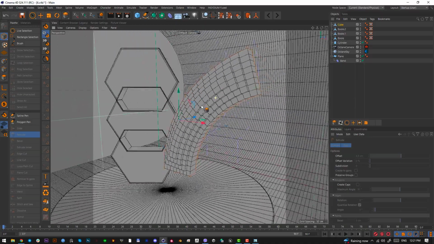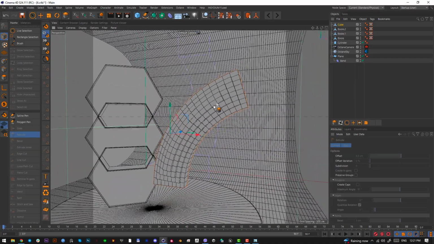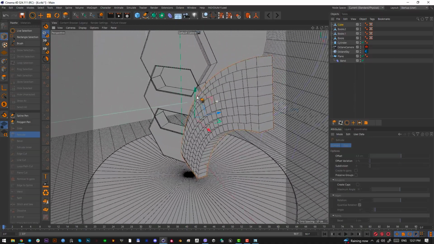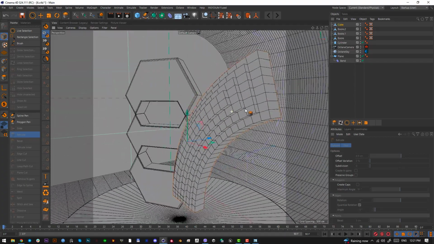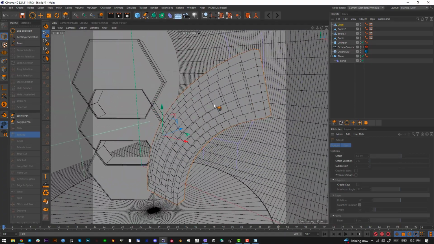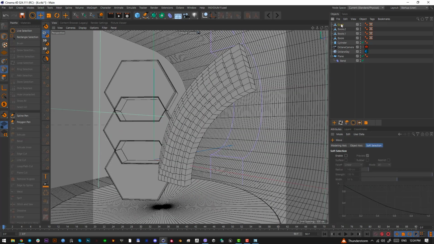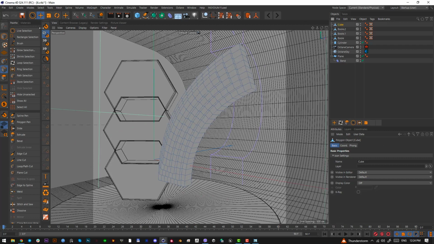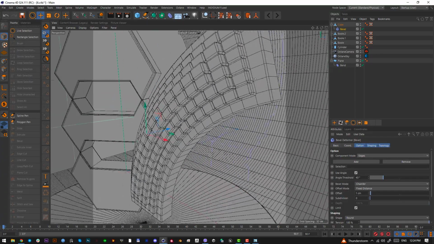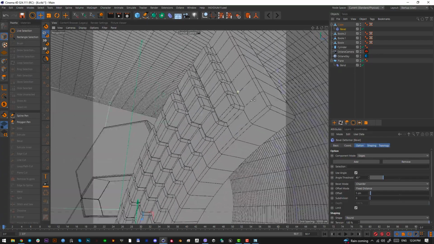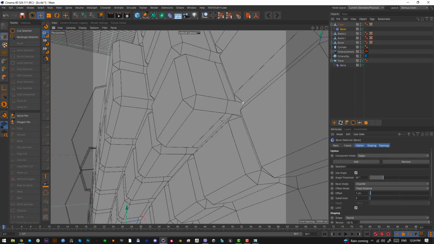And now I see we should have maybe added one more segment so that we have an edge here, but that's not necessary. This will work as well. We're just going to add a bevel modifier here, so do the same like in the previous on the cube. Put down a bevel deformer here, and as you can see, it bevels everything, and this is what we wanted.